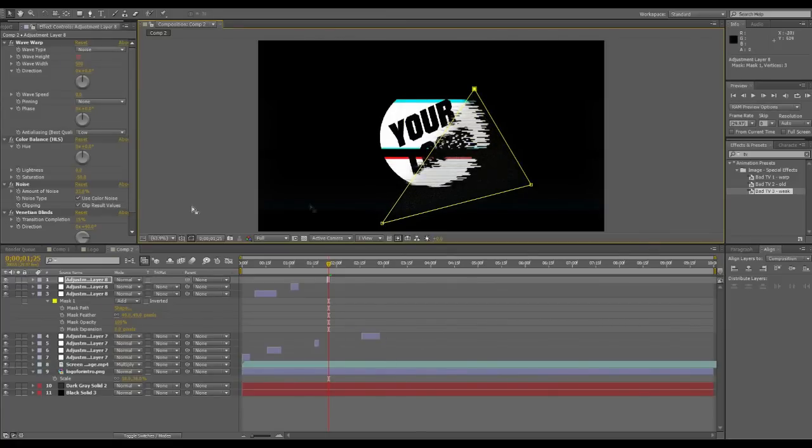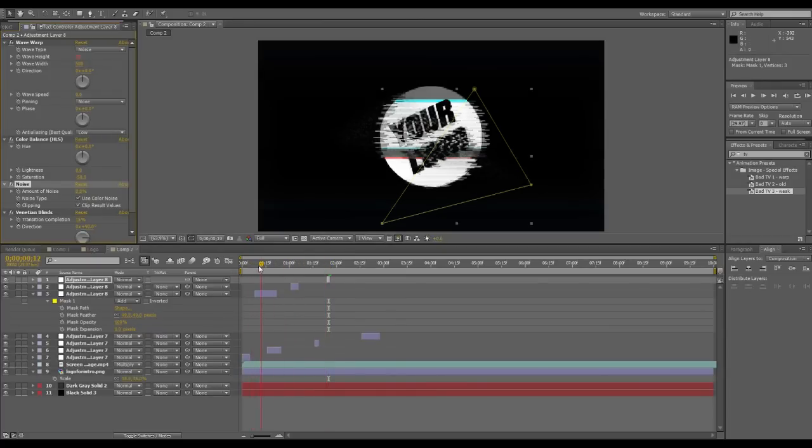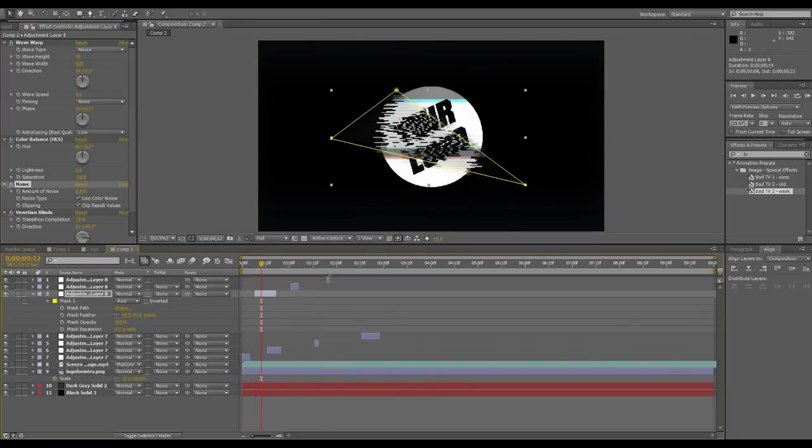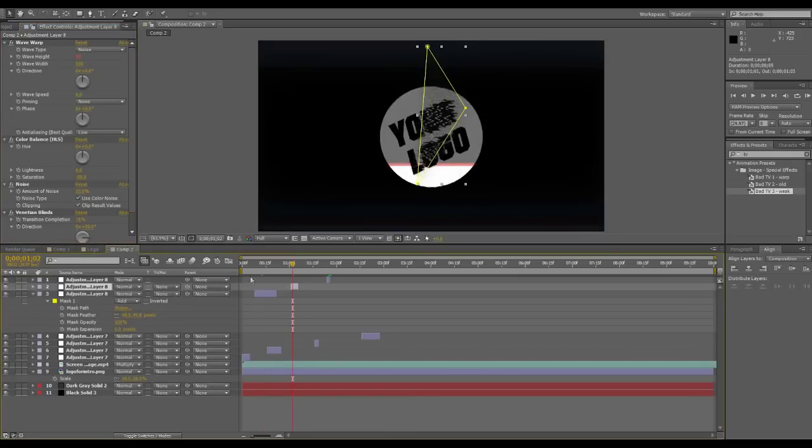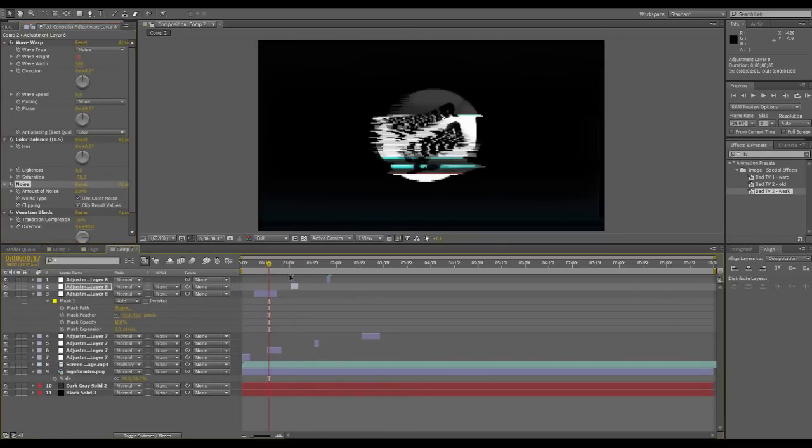Then you can also change the noise. I think there's a little bit too much noise here, so you can turn down the noise completely and have it just be these lines. I'm going to have to turn down the noise on all three of them. Not a big deal. Once you get these lines, here's a little bit of a displace and the TV glitch, which looks nice as well.